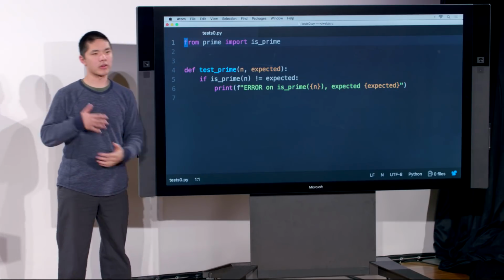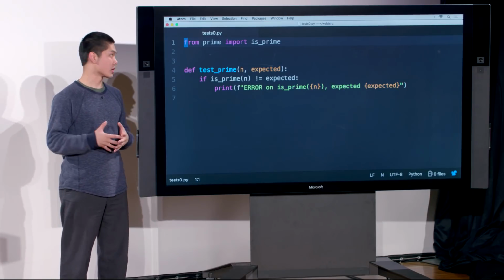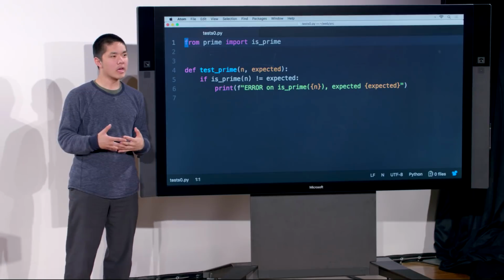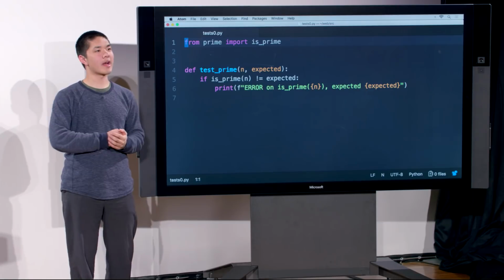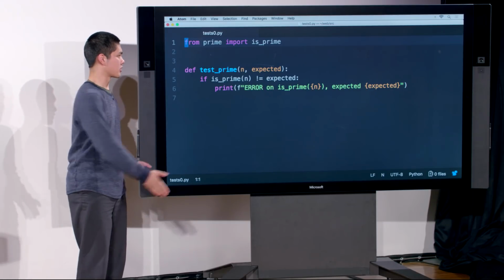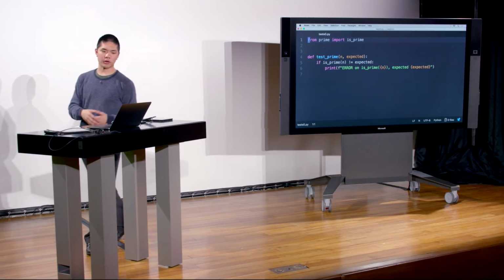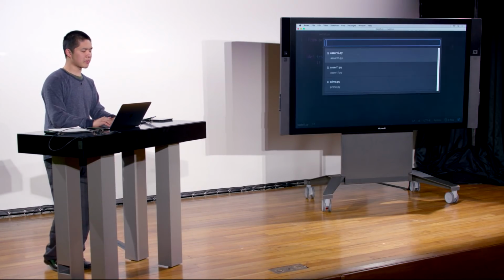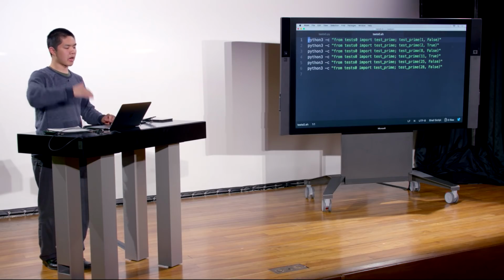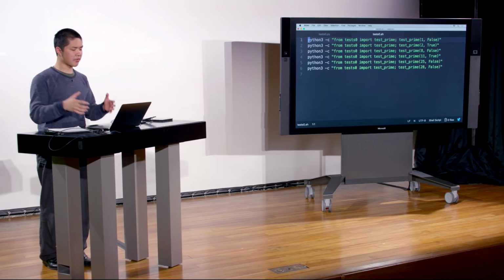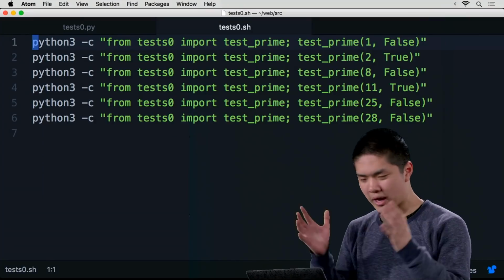And so this function is going to simplify the process of allowing me to test whether or not a number is prime. And so in order to use this, now I just need to call the test prime function. So I could write a Python file, for instance, that just used the test prime function over and over again in order to test whether a number is prime. Another thing you'll sometimes see is people writing just a bash script, just a script that's going to run inside of the terminal shell without anything more.